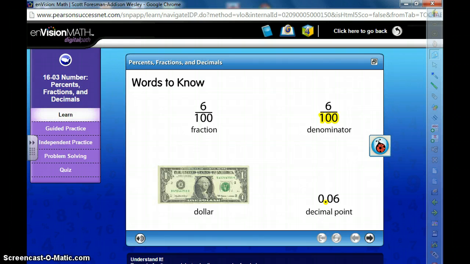6. And then you finally give it its place value label. Tenths, hundredths. 0 and 6 hundredths. Or you could just call this 6 hundredths since there's no whole number in front of the decimal. Okay? If there were to be, say, a 1, a whole number in front of the decimal rather than a 0, then you would say 1 and 6 hundredths. All right? But if it's just a 0, you can leave it off and say 6 hundredths.